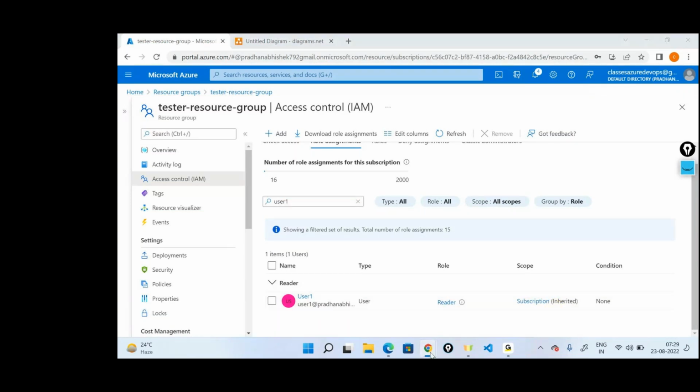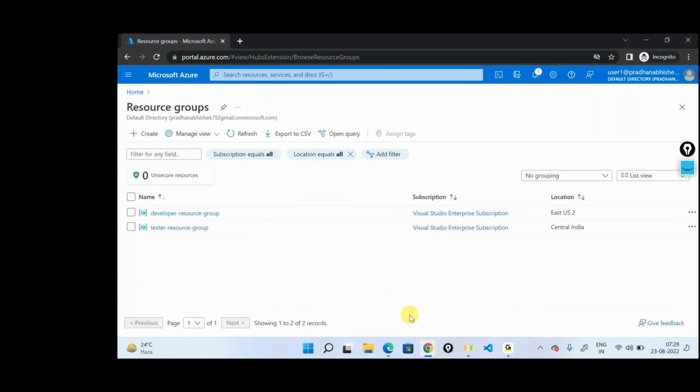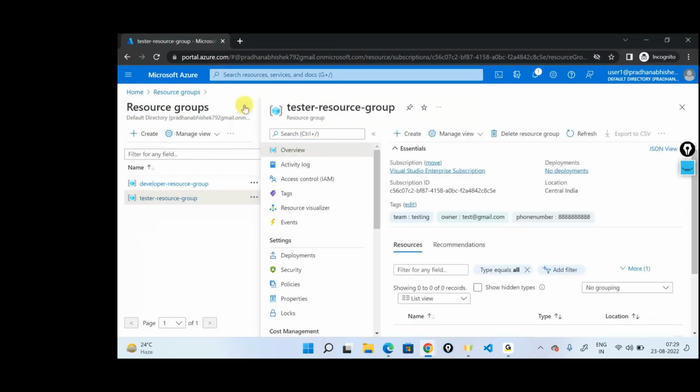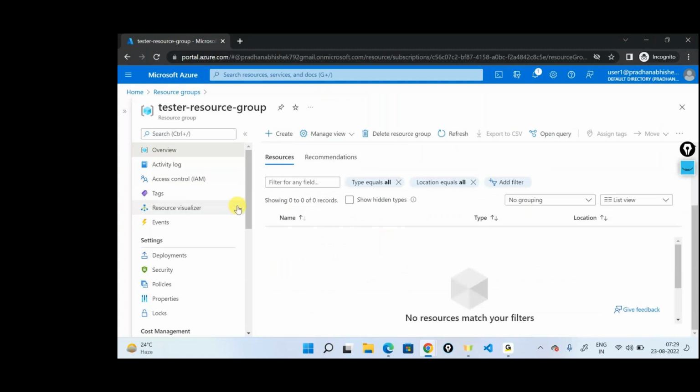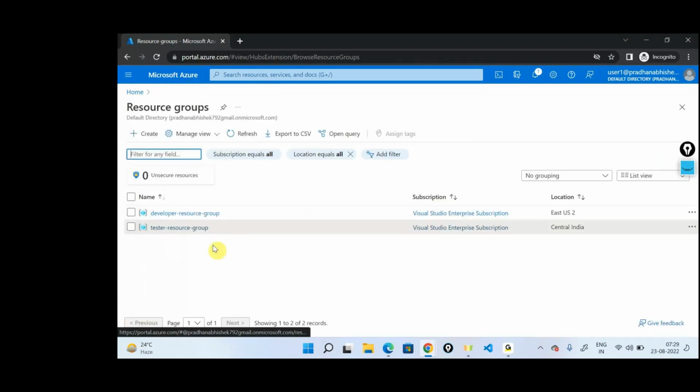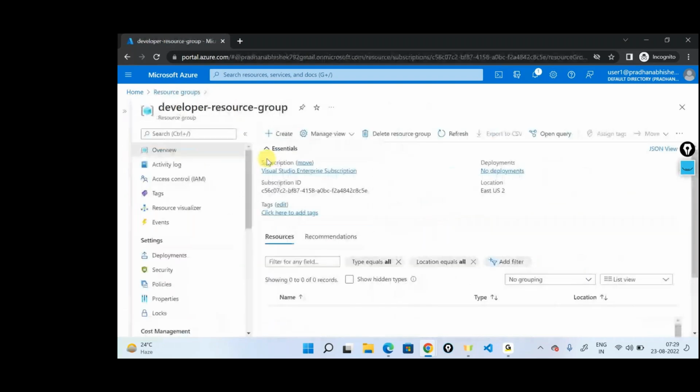user, refresh the screen, I am now able to see the resource group 2, but I cannot do any editing inside this resource group. I'll be able to see the tags and all that stuff, but the save button is grayed out. I cannot do any editing. I can just see what is there. That's it. I have limited access, but in this particular resource group, which is the developer resource group out here, I now have contributor access.